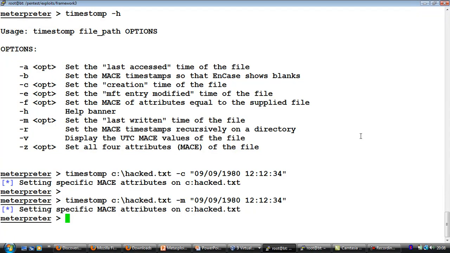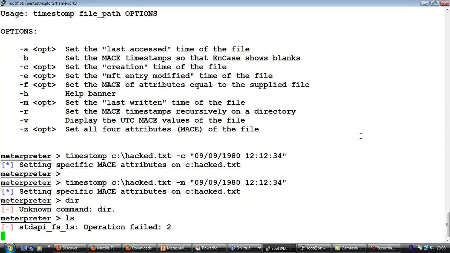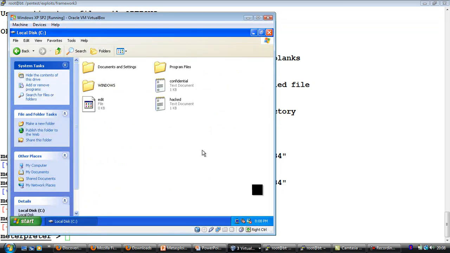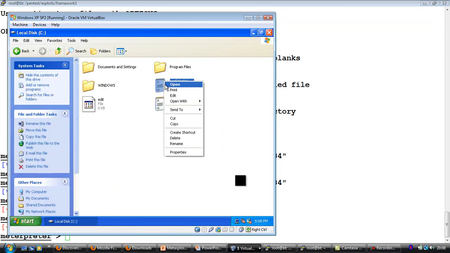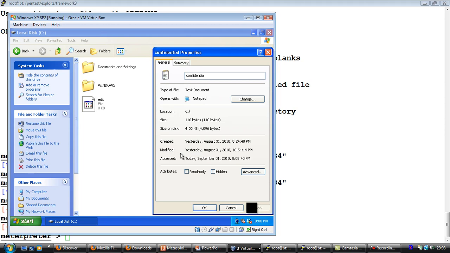So as an example, let's say, on the remote system, some reason this is not loading, but no problem, we can go back here. On the remote system, there is this file called confidential.txt, which has certain attributes.